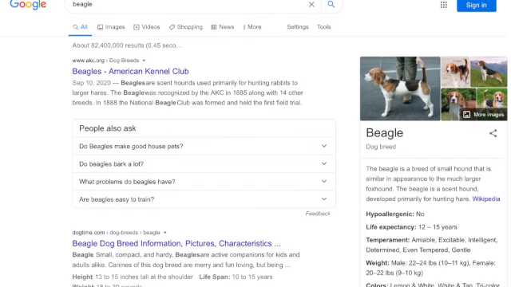And notice it starts by giving me all web pages on beagles. I just want pictures, so I'm going to tap on images. Image is a fancy way of saying pictures. So I get lots of choices here. When I find a Beagle picture that I like, I tap on it and a preview will come up on the right side.